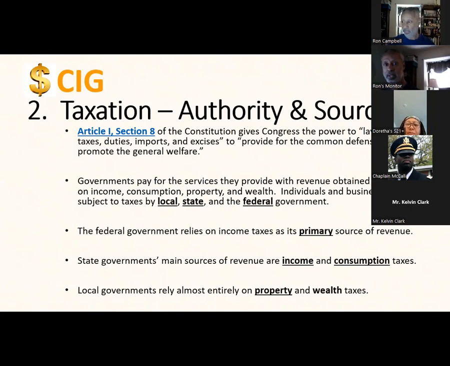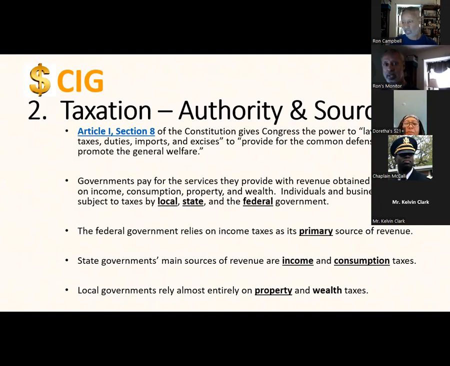The federal government collects most of its taxes from income taxes. That goes without saying. That's why the IRS is so big on collecting the taxes. State governments get their taxes from income taxes and also consumption taxes. Most states have a sales tax, so between state income taxes and the consumption tax, things that you buy, the taxes are different per state, but we're going to look at that later. So that's how the states get theirs.